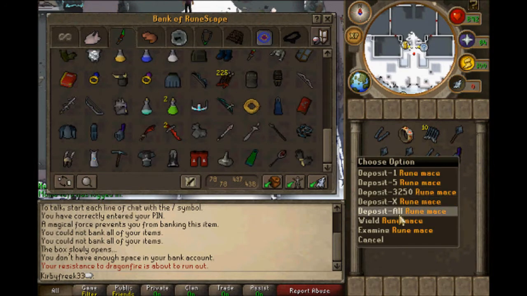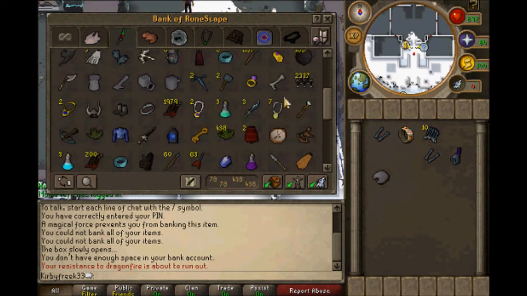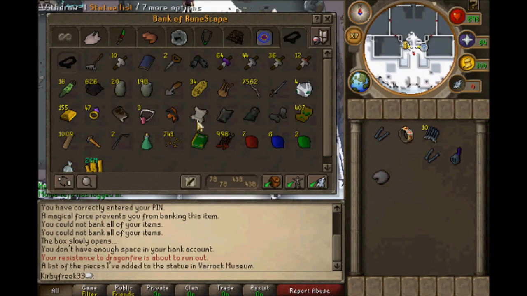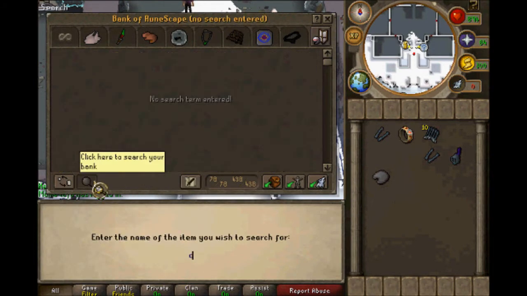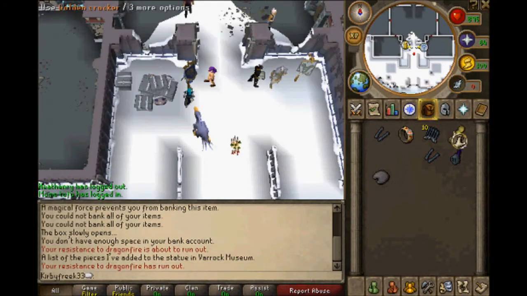Deposit these 3 maces. I've got too many things I don't want to get rid of. Statue list. So, don't I have a Christmas cracker? Yeah, golden cracker. We get those. Everyone gets them for our golden hammer, apparently.